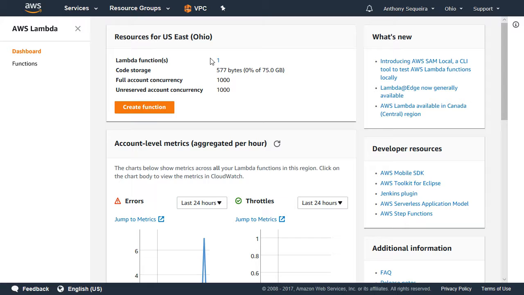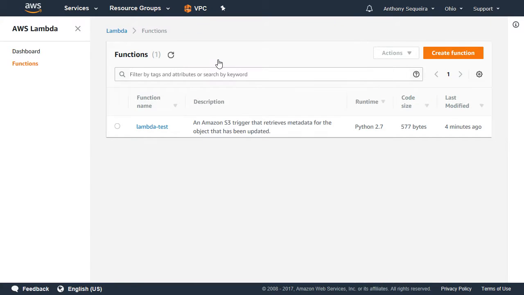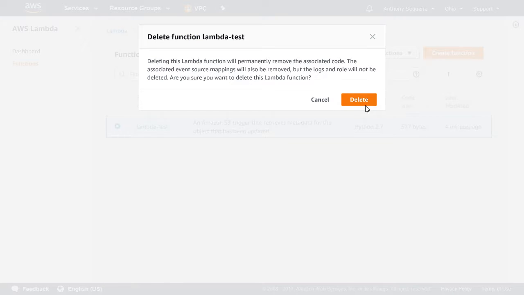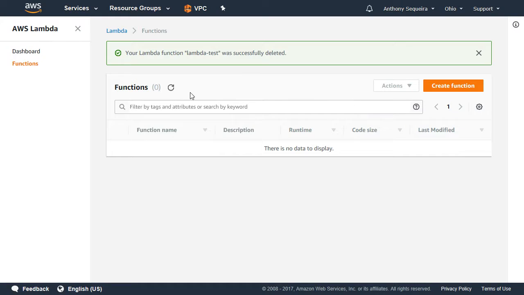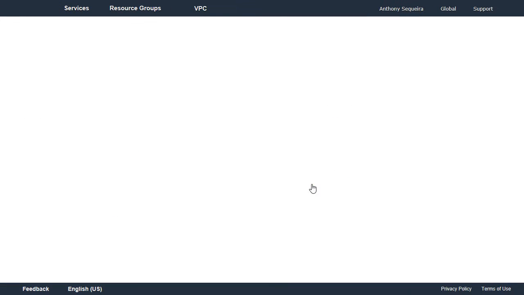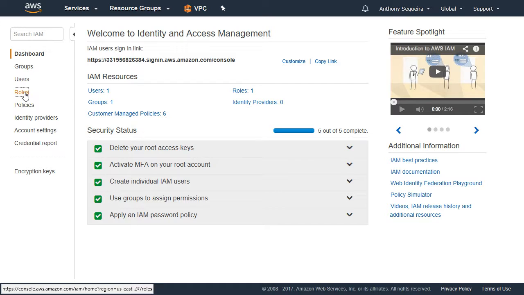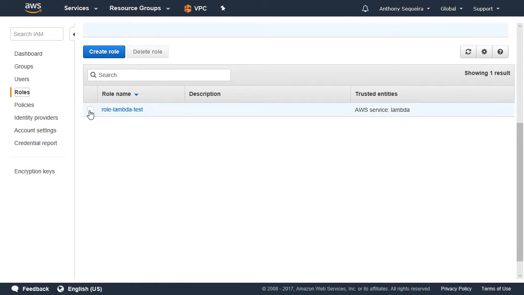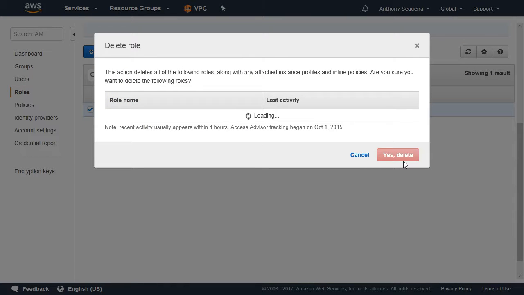We can go in and we can go to our Lambda functions and we can clean up the Lambda test function that we created. And then something else that we would want to clean up, of course, would be under Identity and Access Management, because we know this blueprint created a role for us with the correct permissions, and I named it role-Lambda-test, so I can go in and I can clean up that role.